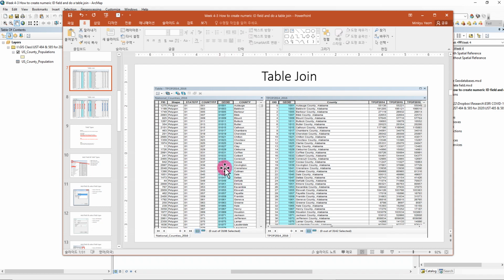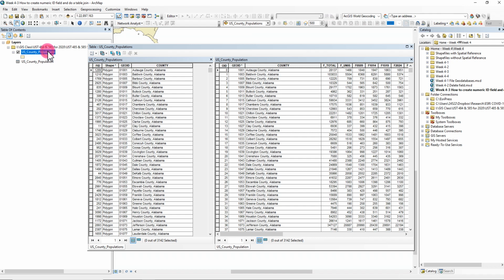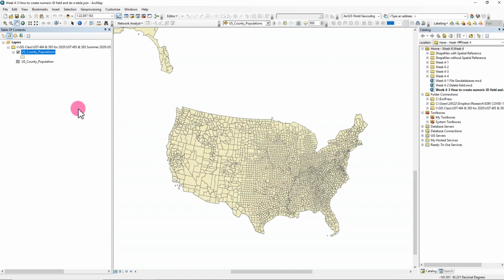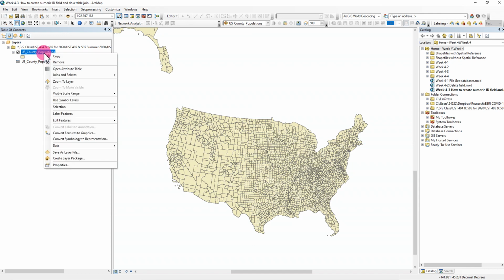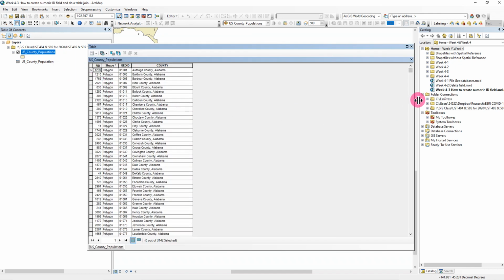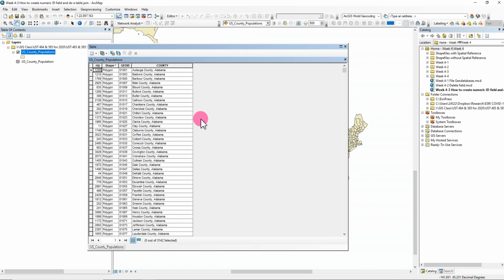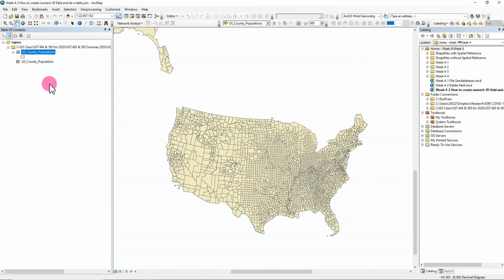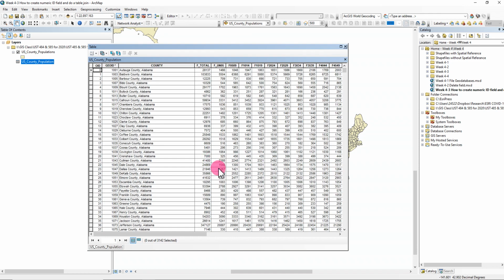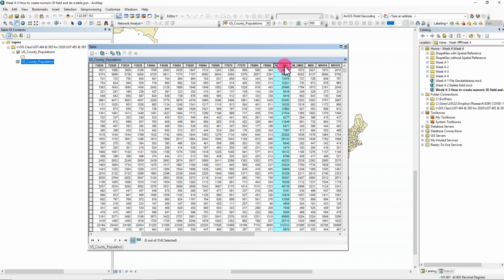Okay, so when you open the attribute table, like this is the attribute table. Now we have a US census population layer, but we don't have any population data here. We have here GeoID, and we have the county names, United States. And fortunately, we got data here. We got a GeoID and county names and female total. This is like the male total.